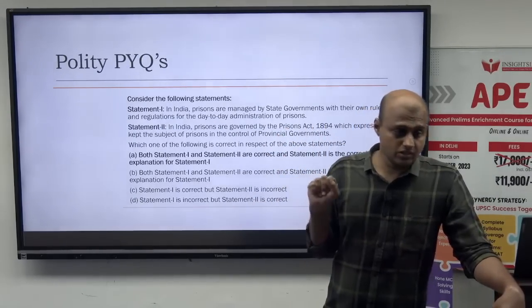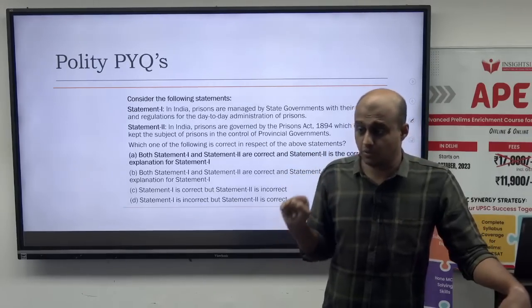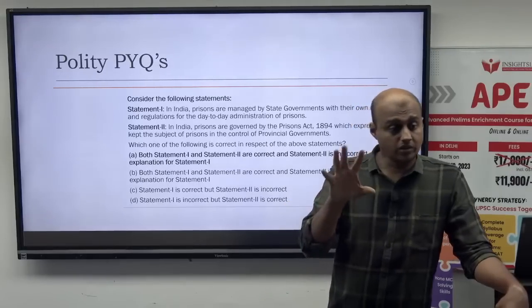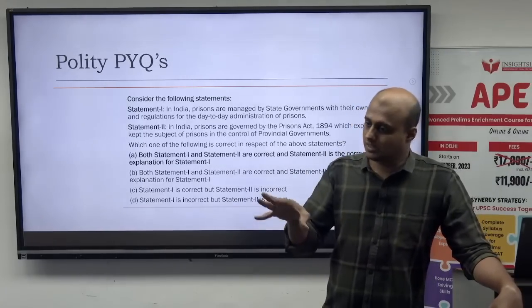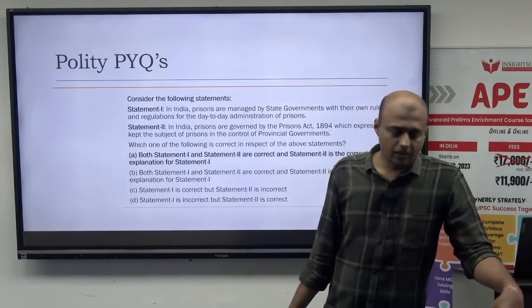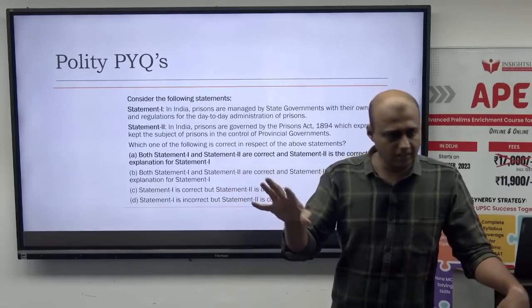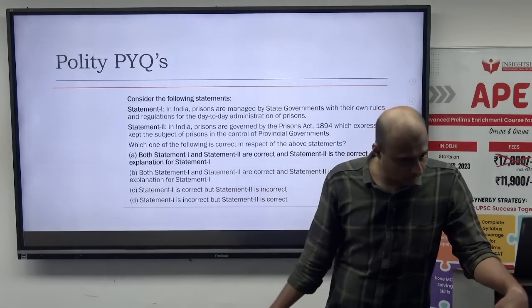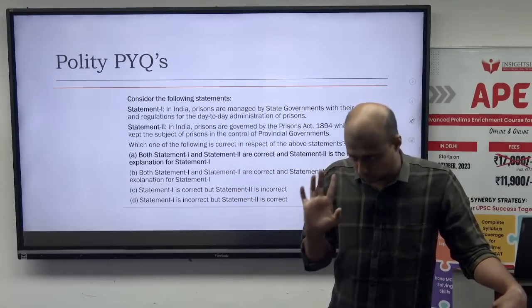Which is the place it is situated in? What is the speciality of this temple? What kind of stones have they used? What is the architecture style? Which king built this? Fine. Was this temple subject to any kind of invasion or attacks, did it happen or not? That curiosity you have to use.